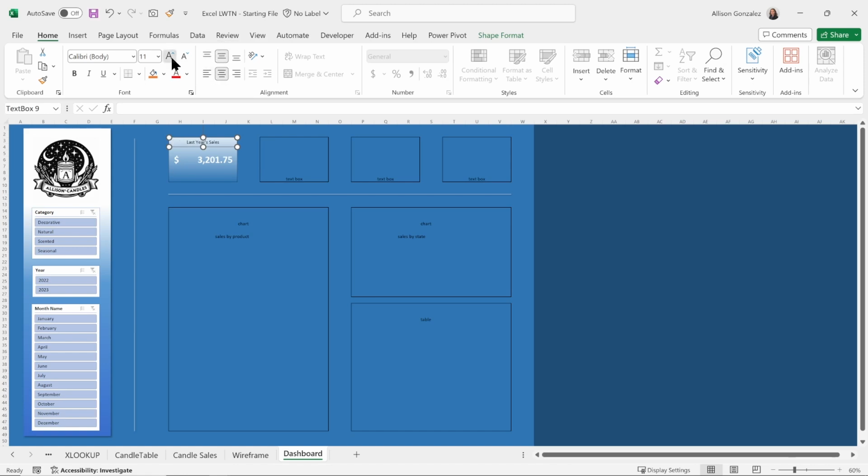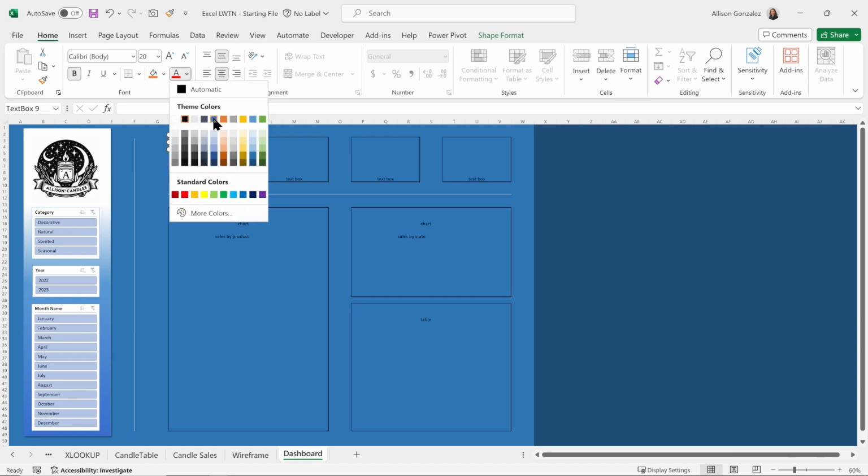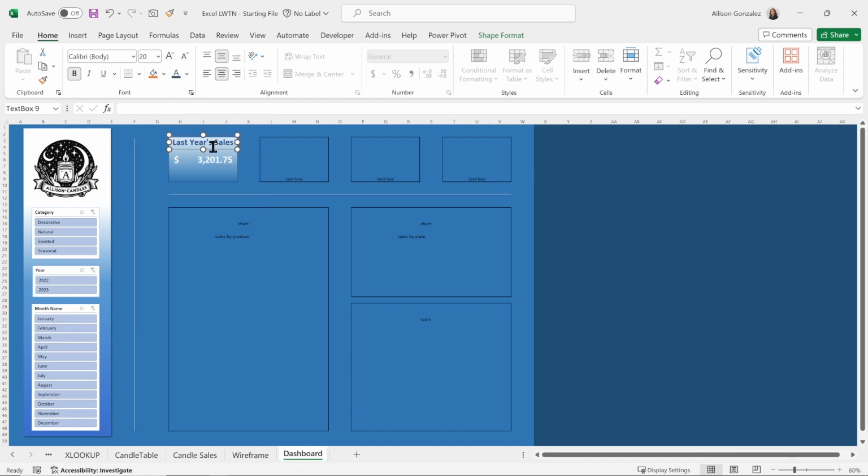We're going to center it. We're going to make that a little bit bigger. That's a little too big, so we'll go smaller so it fits. We'll also go bold, and I'm going to make this, let's go with a darker blue so it stands out against the white text. And I'm also going to make sure that moves down so we have everything lined up. So now that I have these two elements completed, I want it to look identical for the other three.